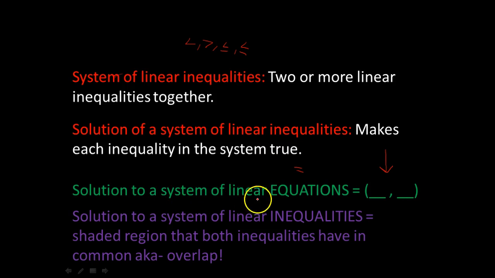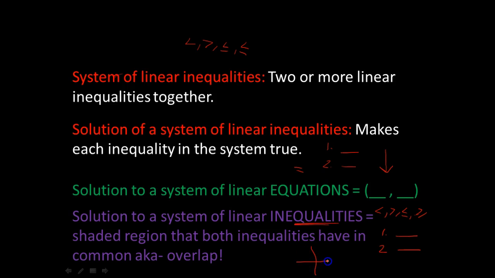So for a solution to a system of linear equations, we were trying to find an ordered pair that made the two equations true. Now you're going to be given linear inequalities, so you're still going to have your two equations, but they're going to involve an inequality, which once again is one of these signs instead. And there is going to be something a little different today. Instead of looking for an ordered pair like we have been, what's going to happen with inequalities is you're going to shade two different regions.